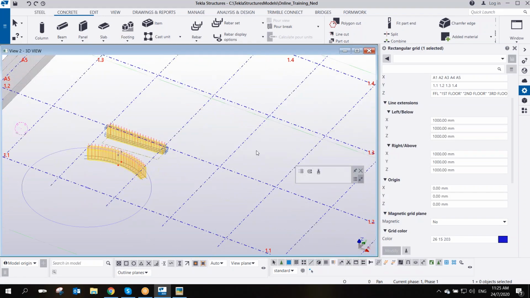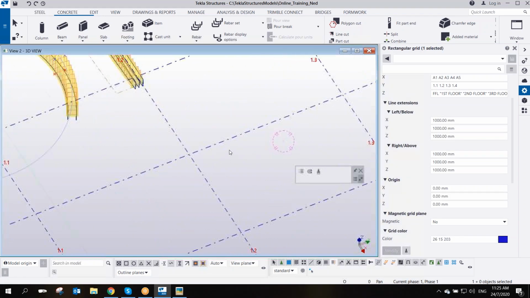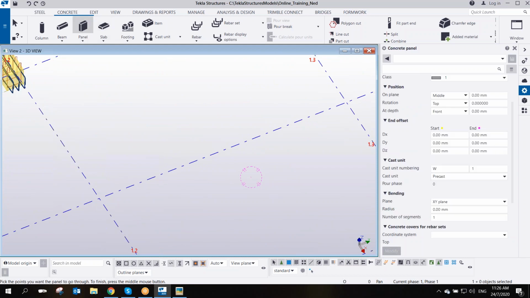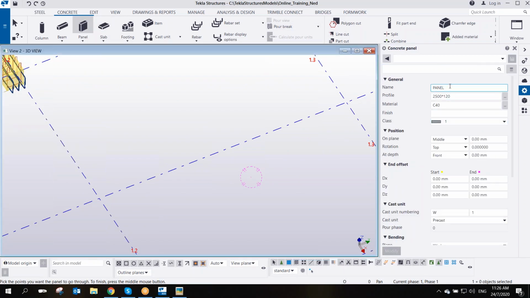Okay, I'll start with the precast wall from the panel here. So I'll type here precast wall. All right, and then the height will be 2,850 by 150. Okay, and then let's say I will put this front, then this one is left.